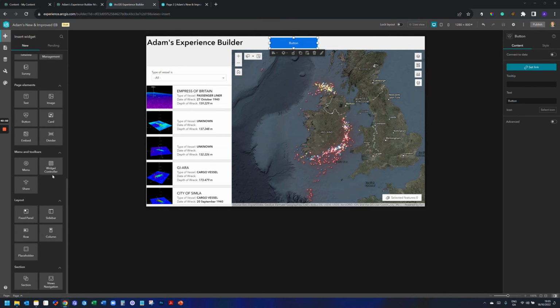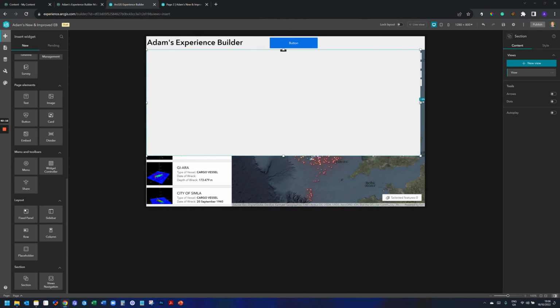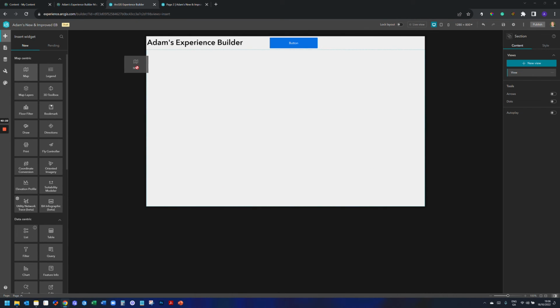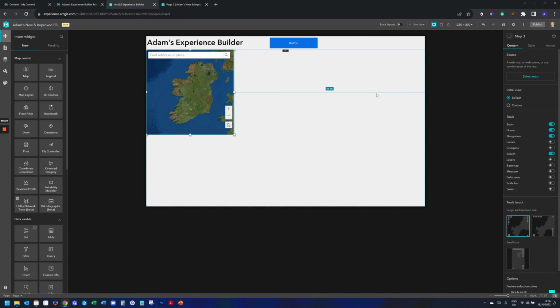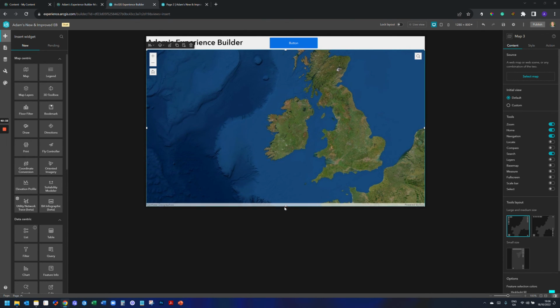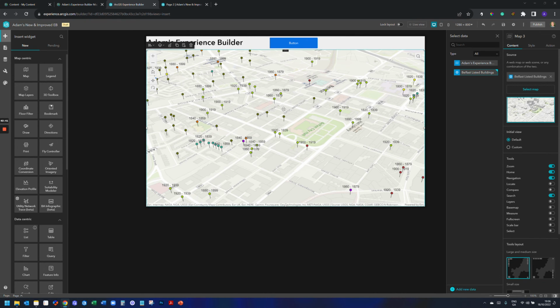What I could actually do is add a section. Okay, so a section of my Experience Builder, yeah? And I could say, you know what, this section here is going to cover everything. And I'm going to have my 3D scene in here. And a lot of moving around like you would do if you were preparing a PowerPoint presentation or something like that, where you have to get it along the top. But what you can start to do here is select map, Belfast listed buildings, because I've added it already. Doesn't really make a difference to me.